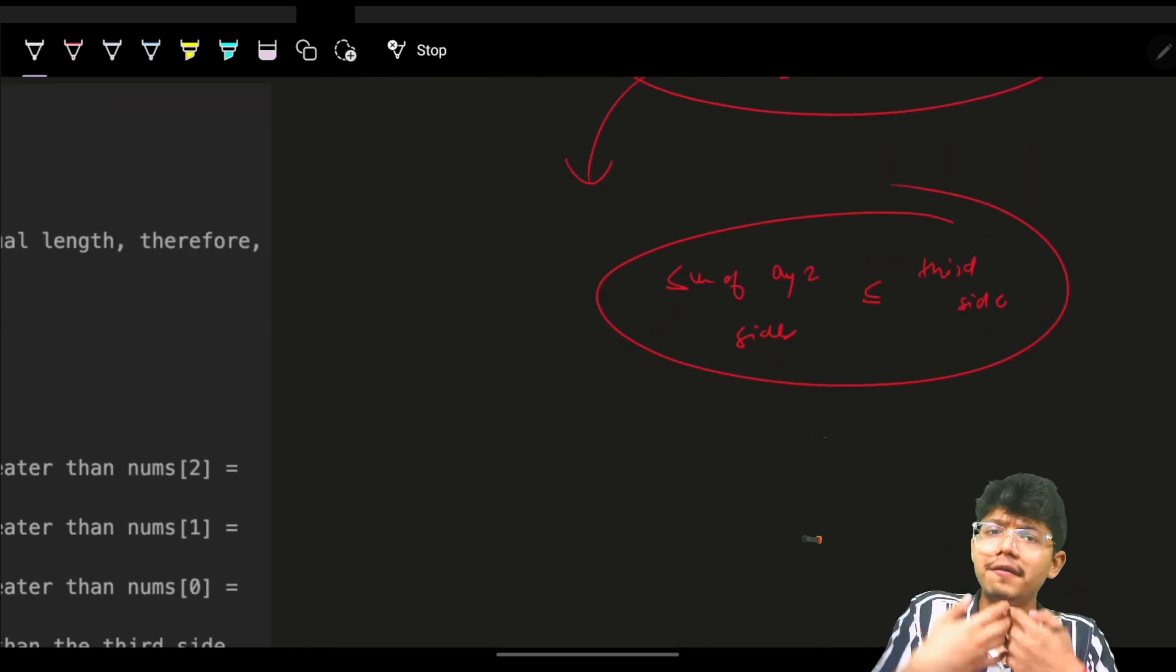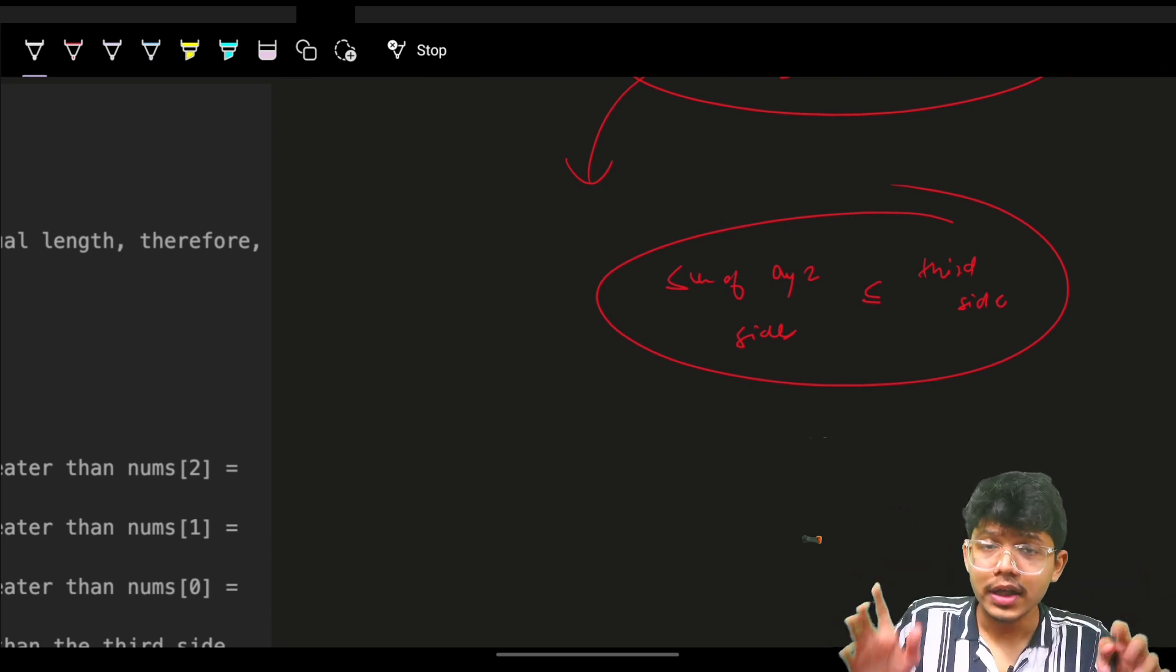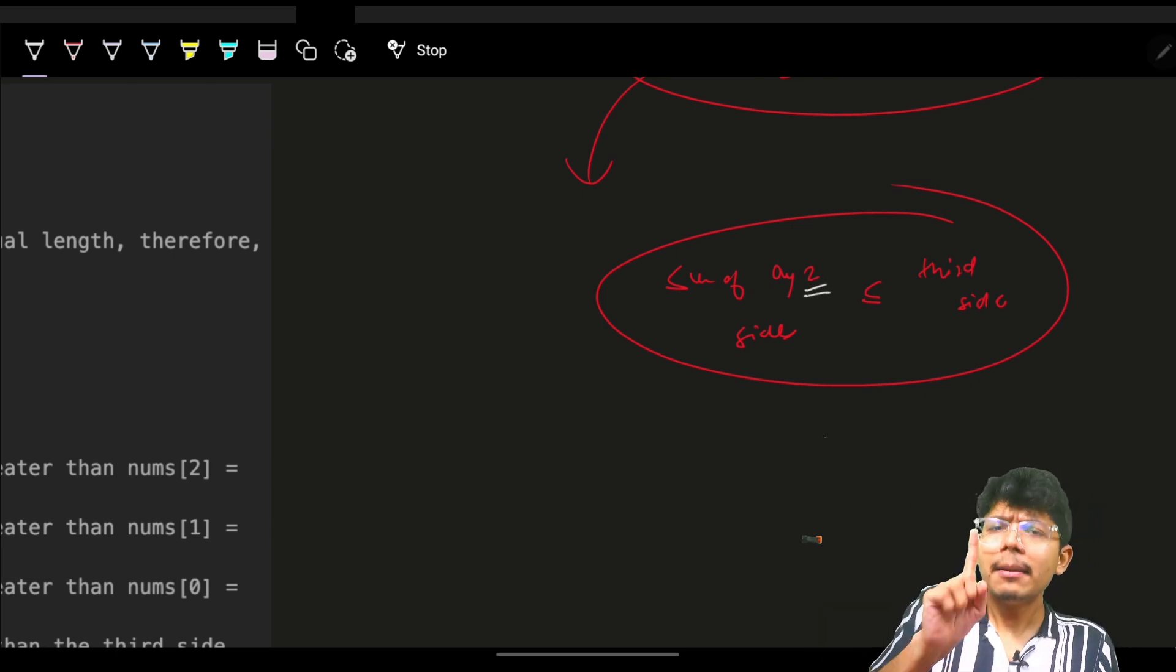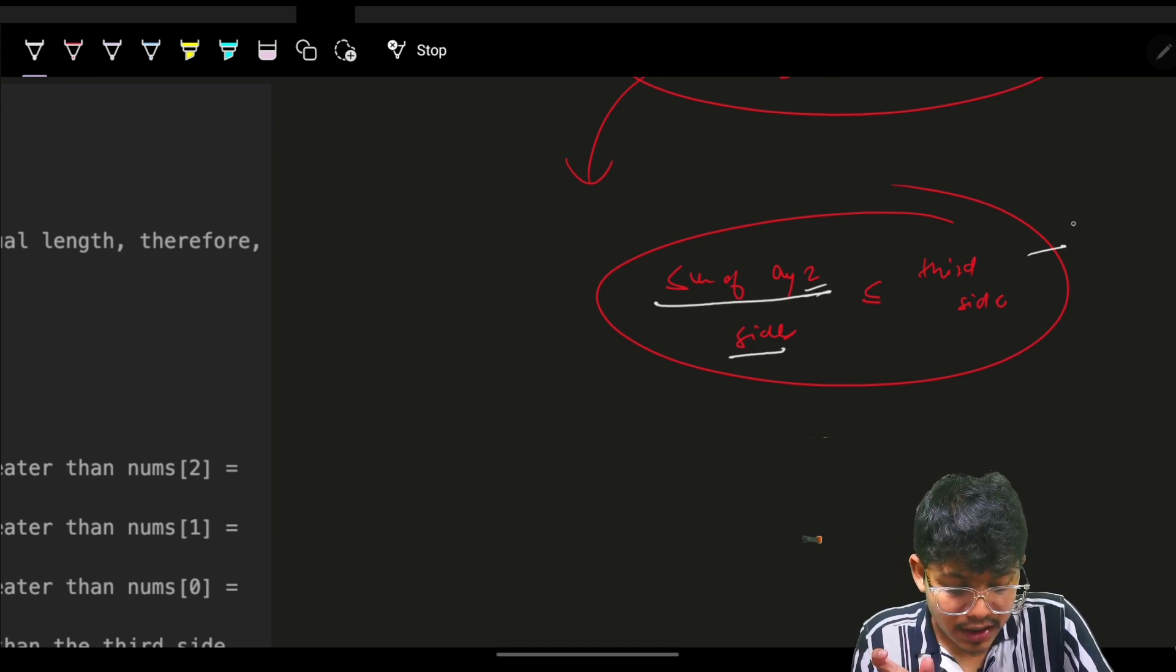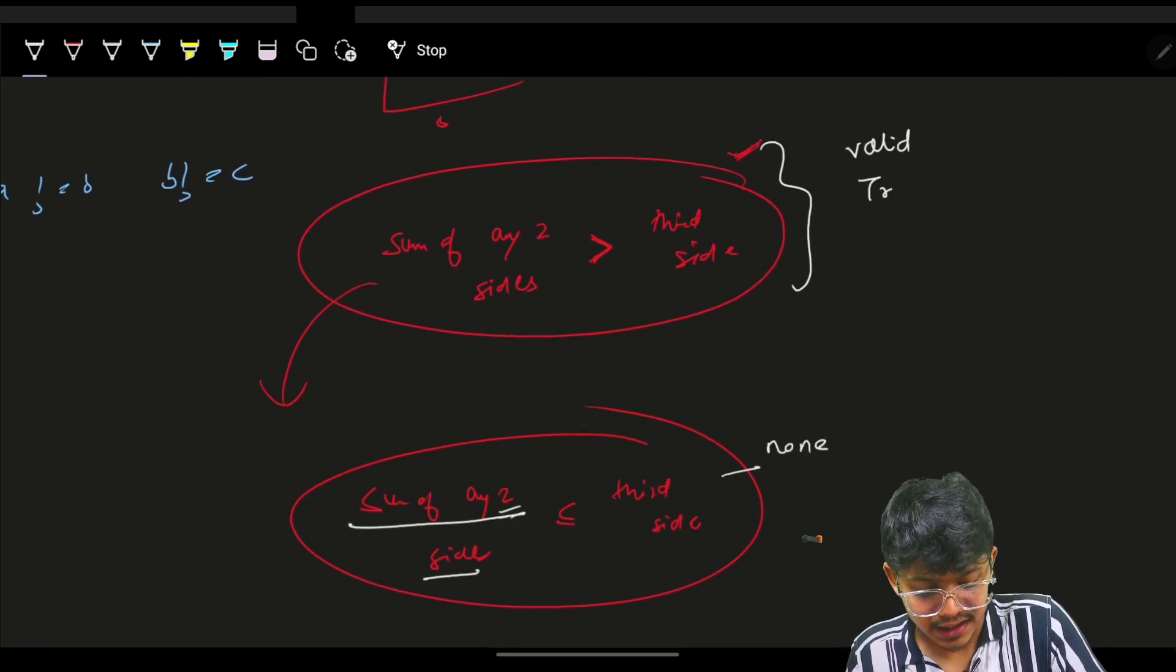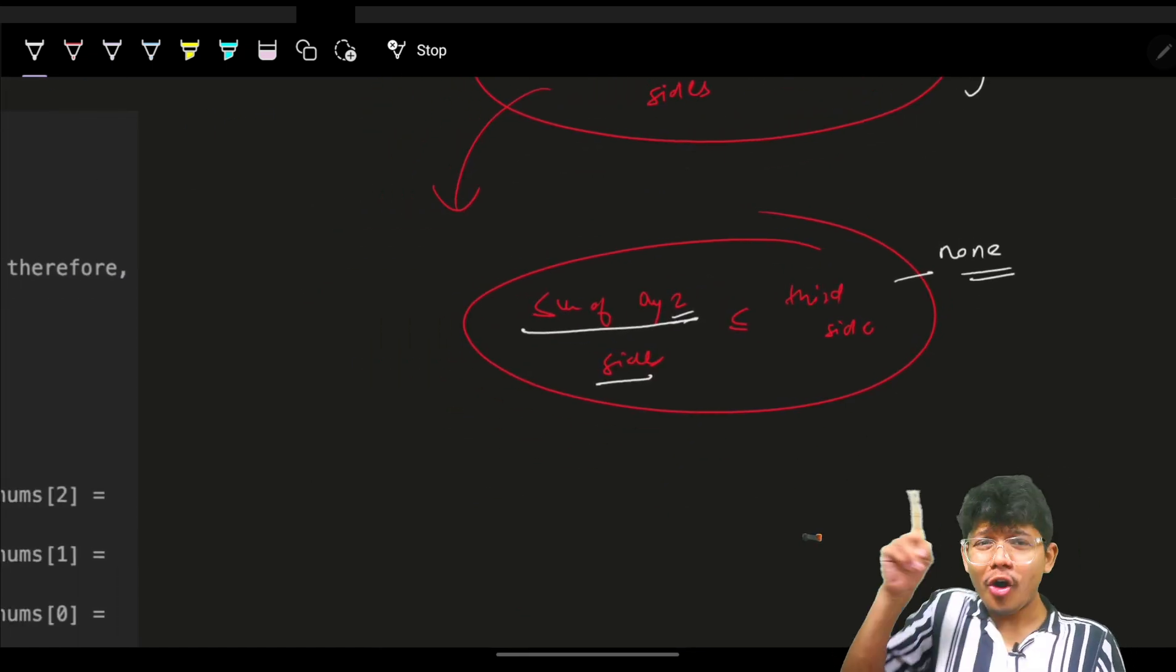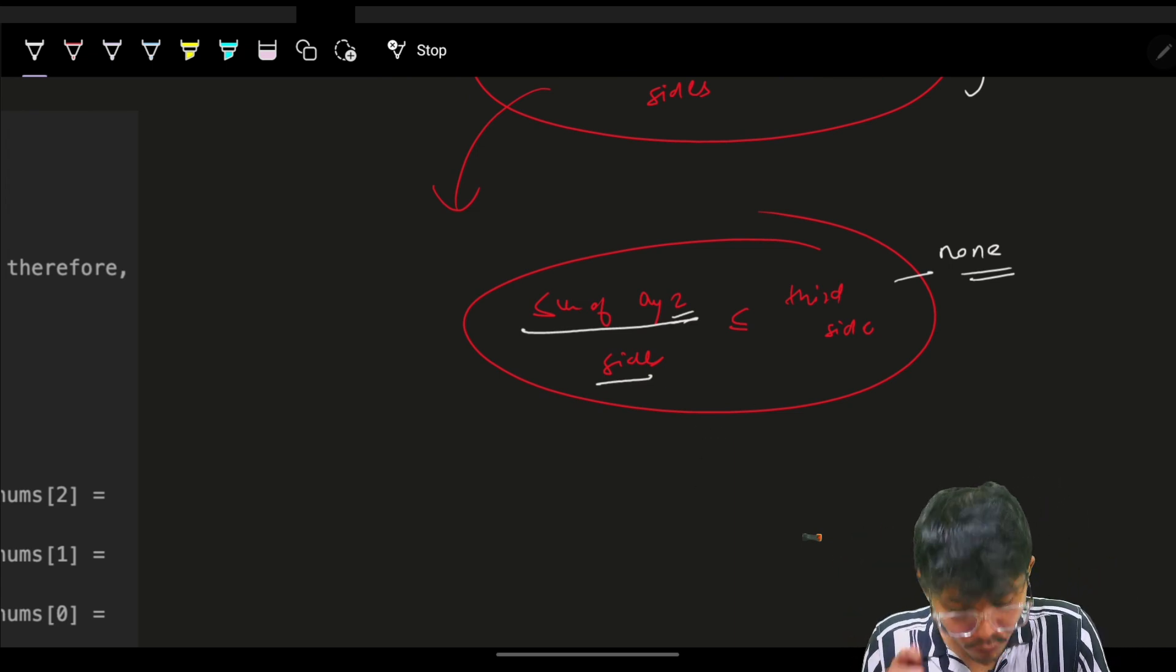Now, one way, one naive way, again, like all the ways, the length is three, so all the ways are actually good. But the naive way of implementation can be, you just go and try for any two sides again and again. But I am saying that sum of any two sides, if it is less than or equal to my third side, then my answer will be none. Because this is the condition for a valid triangle. So in this case, answer will be none. So will I go and write for all the two sides? Again, compare. Not required. Why?